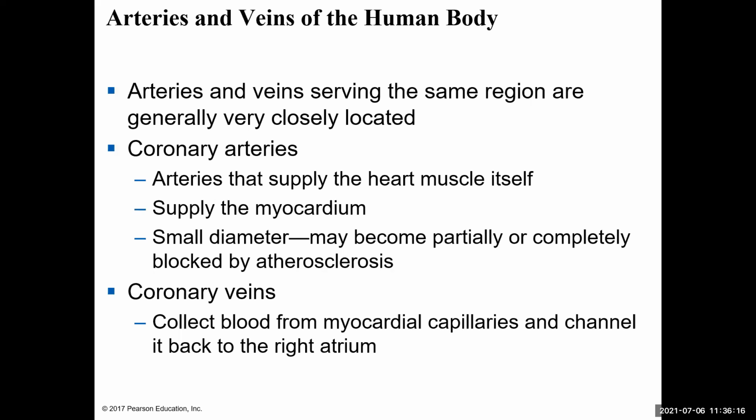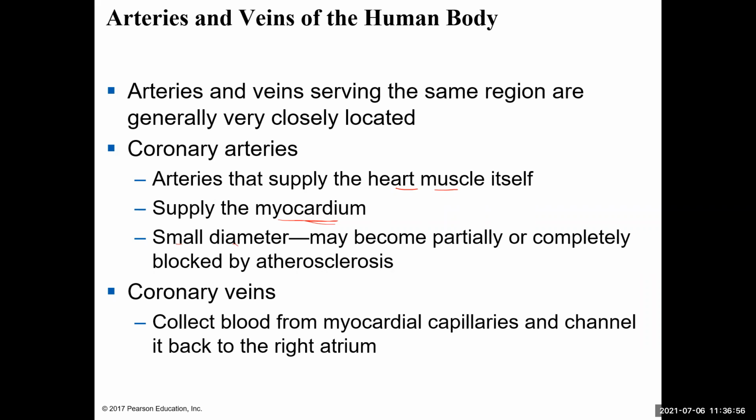And so we have a lot of different arteries and veins. One example, which is arteries and veins that supply the blood to the heart itself, are the coronary arteries and the coronary veins. The coronary arteries bring blood to the heart muscle and supply the myocardium with that blood, right? So even though the heart has this blood going through it, it still needs vessels that are supplying the muscles with oxygen and nutrients, right? So that's what the coronary arteries do.